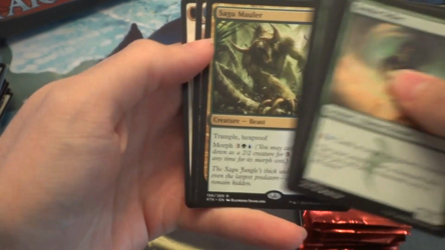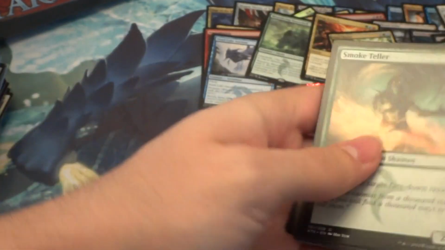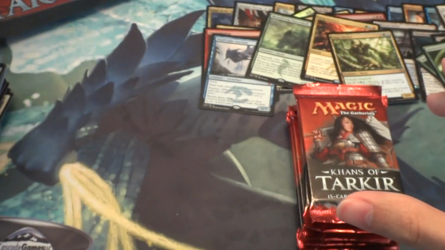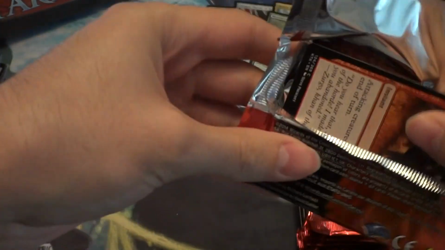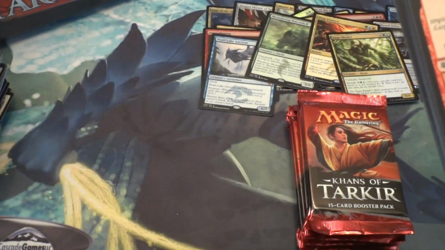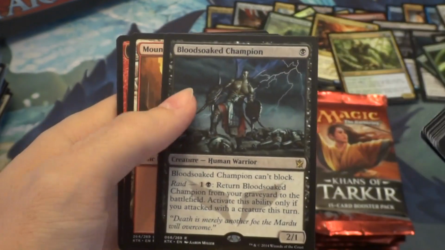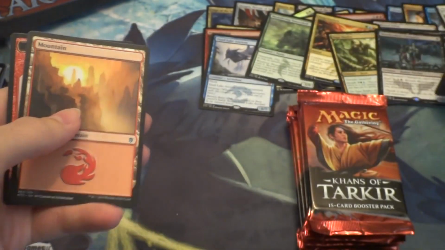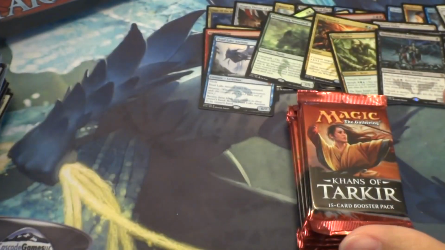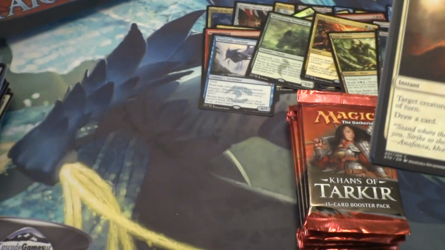Like, yeah. Sagu Mauler, there's another one. That's the card I feel like is currently undervalued at $2. But then again, I'm looking at decks that are being built on Magic League and stuff, and Temur's not really one of them, so I don't know. Bloodsoaked Champion, I'm not going to complain about that one being a repeat rare. So I almost have my playset of those dudes. That's a $7 card right now.